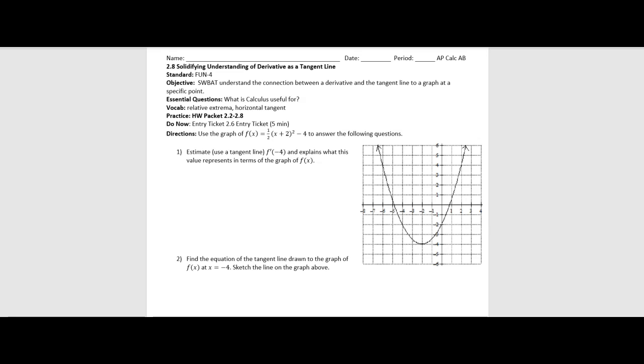Hello everyone, Mr. Fawcett here, and today we're going to continue our discussion on the relationships between original functions and their derivatives. And we're also going to get into some more specifics on the tangent line aspect of a derivative and some of the things that we can use a tangent line for.